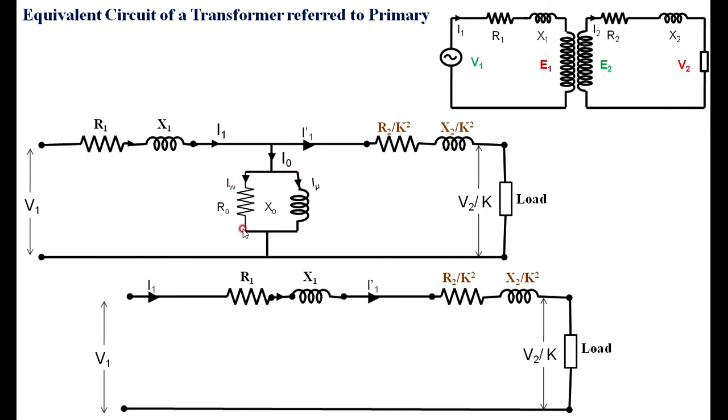by assuming that the current drawn here, I0, is very small. Then if you transfer this parallel element to the initial portion of the circuit, the circuit is still simplified with only a small error, because I0 is very small. It does not affect anything if you shift this to the input side, that is towards V1. That is why I am shifting these two elements to the beginning of the circuit to make the circuit still simpler.